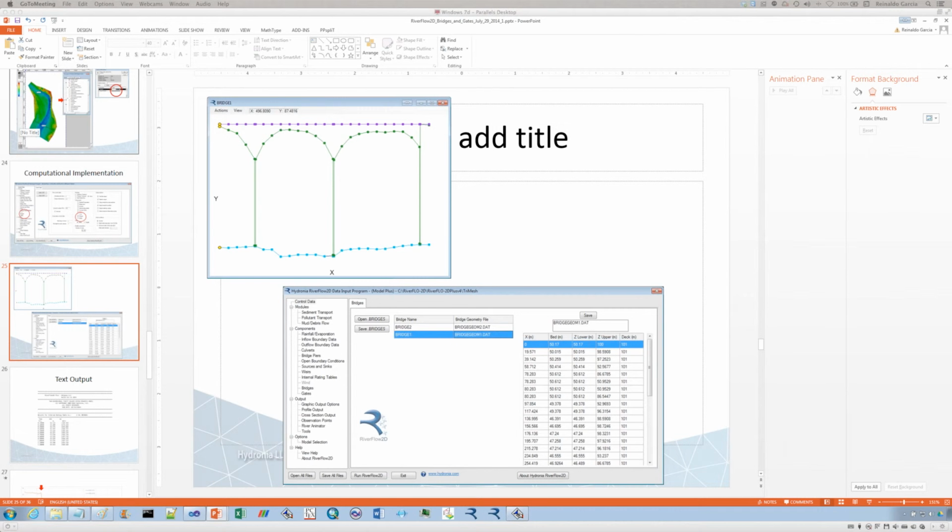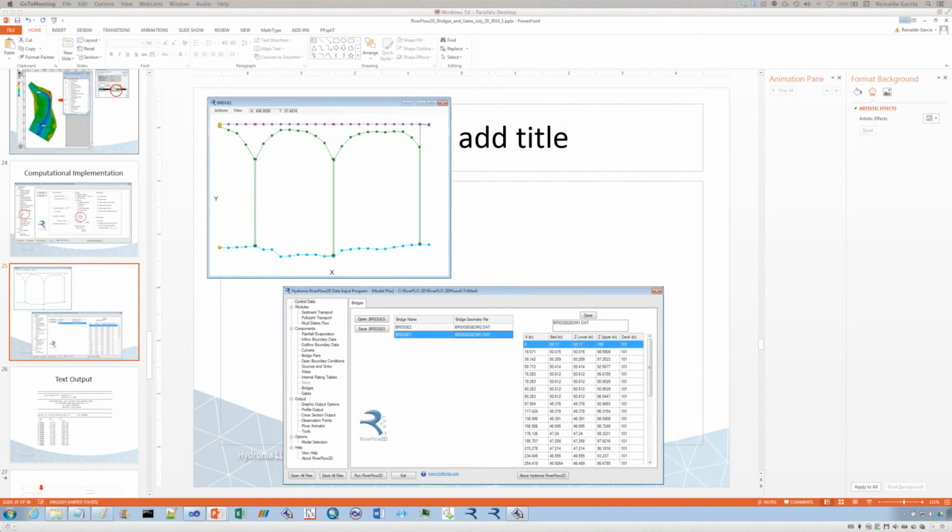I have a user here that wants a clarification on how the SMS RiverFlow2D users can use the bridge module. Okay, so presently, with the user interface link that we have with SMS, there is no possibility to create the bridge data inside SMS.